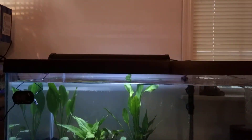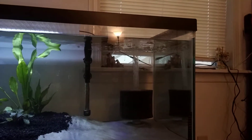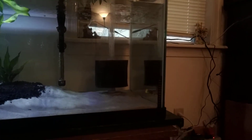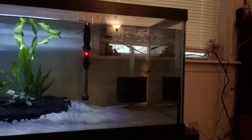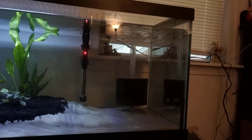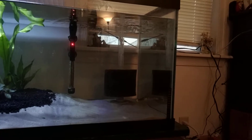At the moment, I just got a regular LED light. We just added Fatty McFat Fats — I think it was one of our first fish we ever got, still going. It's a guppy, a female guppy. I just threw her in here technically to test the parameters of the tank. I'm not a big fan of hers, but I like her a lot. Hopefully she shows some tell-tale signs of how this tank is doing.